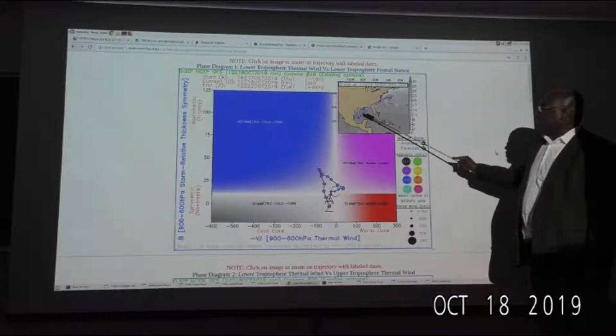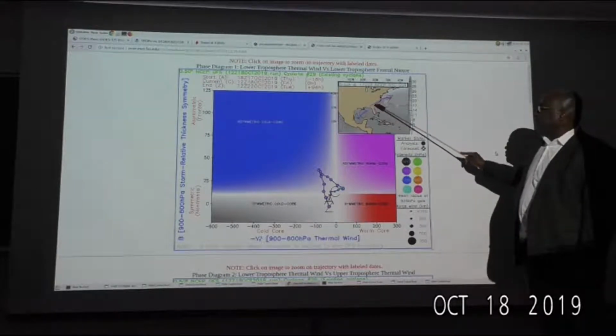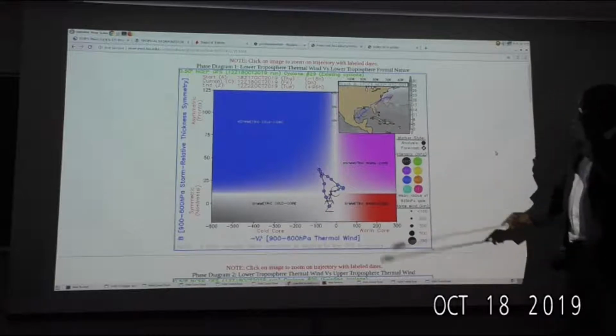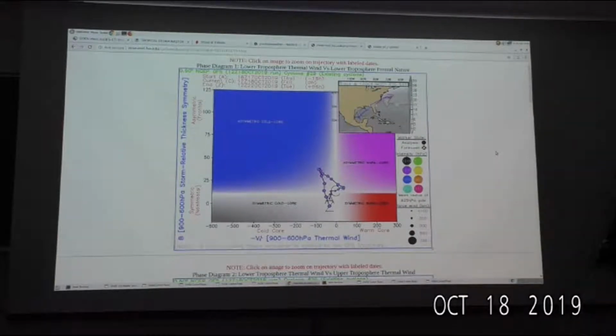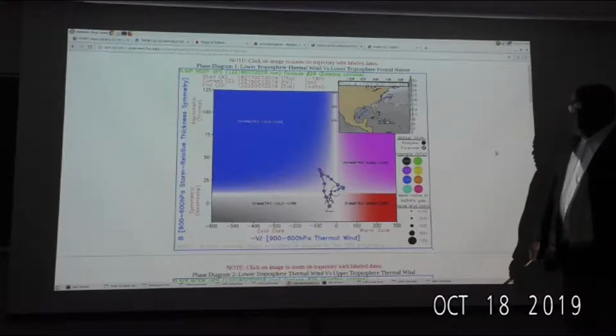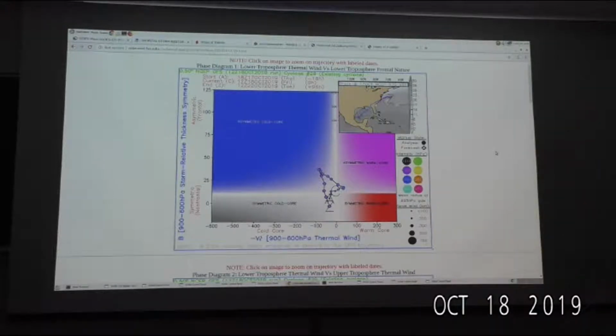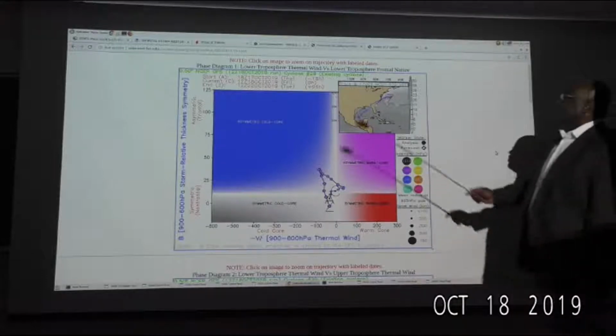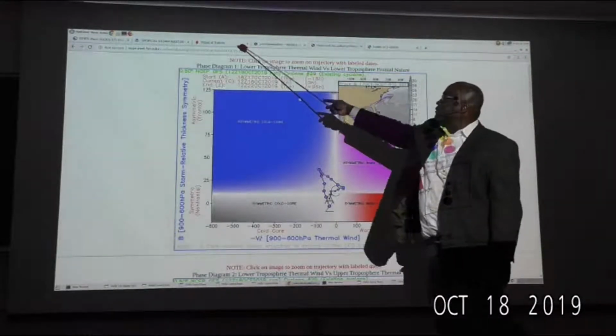So the C indicates the current location at 12Z. Here's the track, and you can see over time it becomes more of an asymmetric warm core disturbance. So according to this analysis from the folks at FSU, this would be a hybrid disturbance. Looks like the Hurricane Center has now labeled it an all-out tropical storm. So let's go next to Tropical Tidbits.